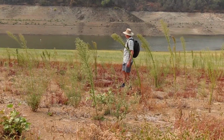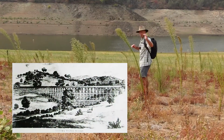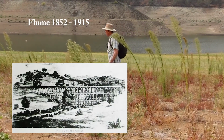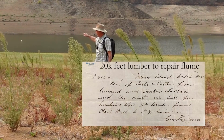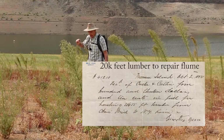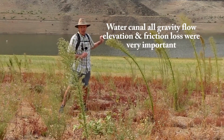Over there, you might be able to make out where the exit for the inverted siphon was, and also the flume. They ran a large flume right about where the camera is situated across this very deep ravine, but it would wash out during high river water, and to run the ditch up the ravine and back down, you had to go up a good half a mile to a mile to make an easy crossing. And of course the ditch had to be at between 3 and 4 foot of drop per mile. So by the time they got to this other side, they would have lost 6 to 8 feet of elevation.